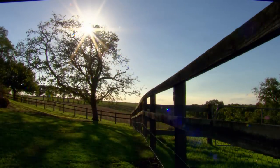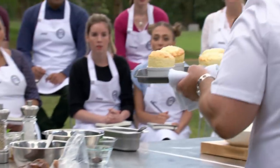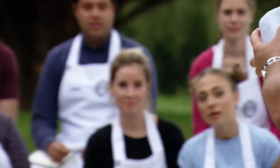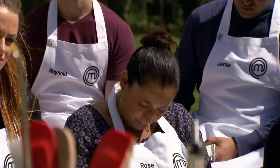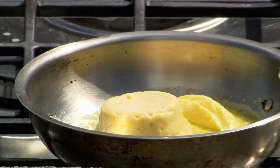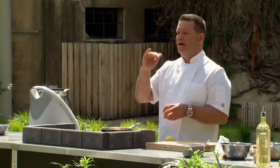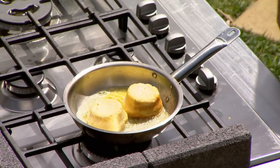Shall we look at those souffles? Whoa — wow, they're gorgeous! So Gary, when you said you took them out halfway, was that the six to eight minute mark? Yeah. So basically, cooked them three quarters of the way. And now we're going to cook them again in the pan and they'll puff up. You can actually take a souffle out of the mold about halfway through its cooking, and because it's undercooked, when you apply heat to it again they just puff up. So this is what we're going to do with these.